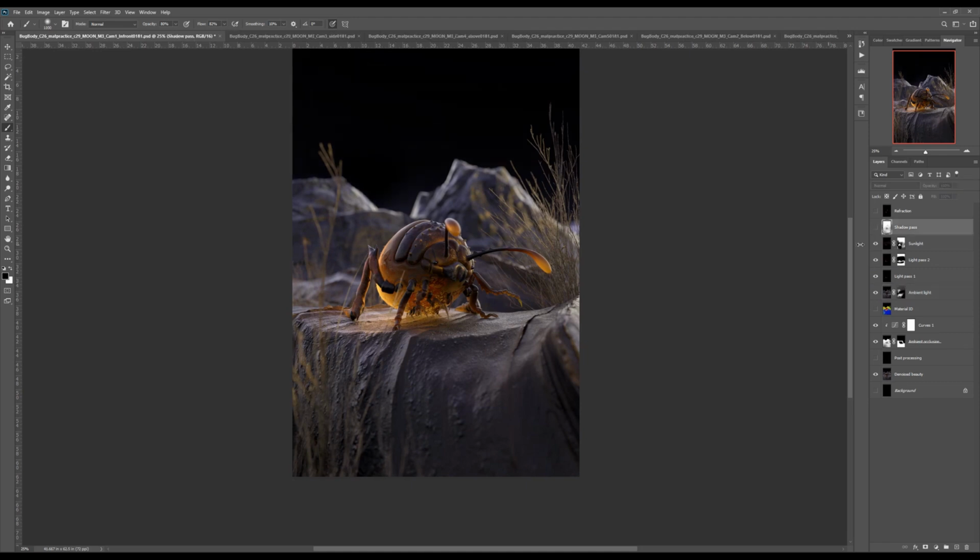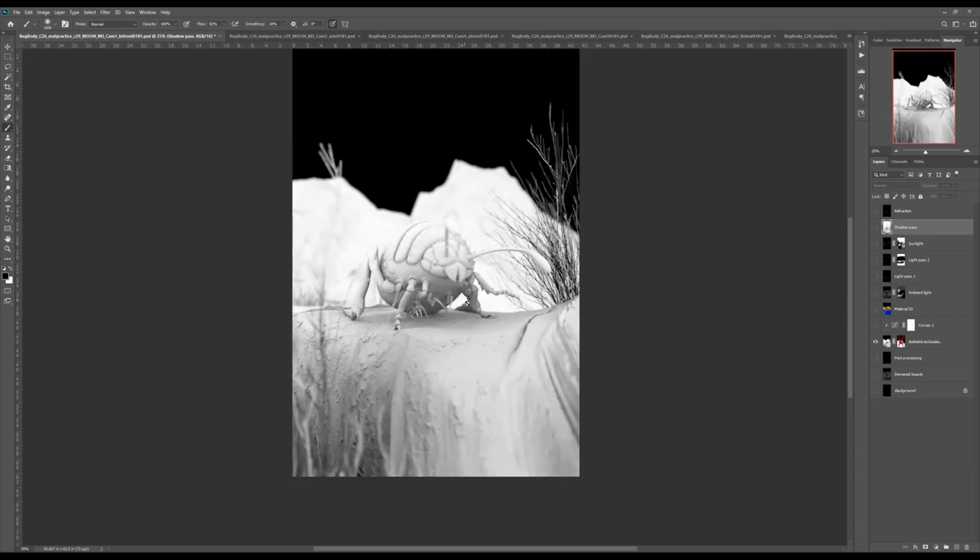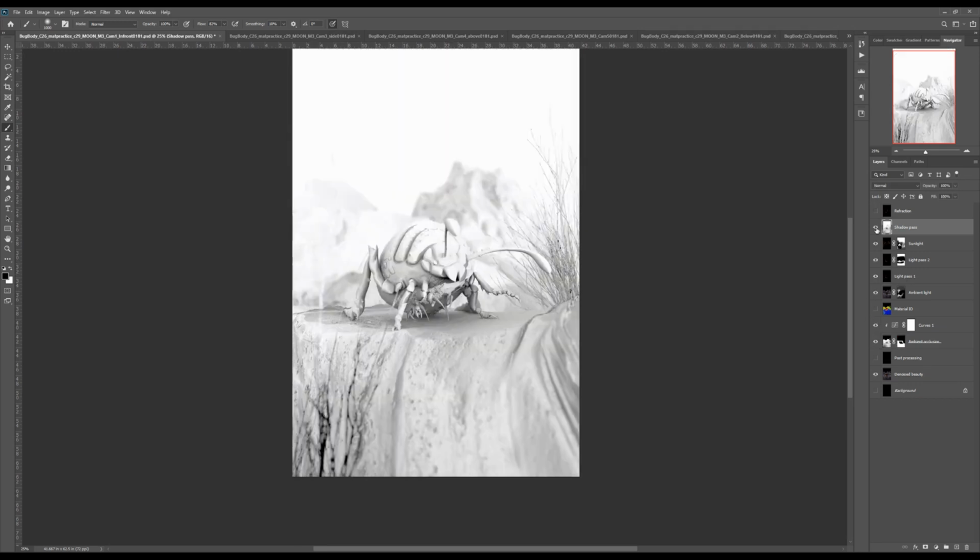Alright, so I think most of what I'm going to do with this image is going to need to be done with adjustment layers on top. So we'll get to that. So then the shadow pass, this is different than the ambient occlusion pass, because ambient occlusion has no light applied whatsoever, I don't believe. It's just where the shadows would probably form in the cracks and in the crevices. But shadows are actually showing you the direction of the light.